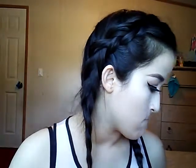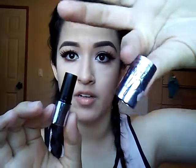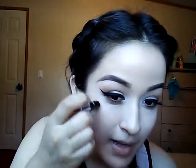And then now, before setting my face, I'm gonna grab this little Benefit What's Up highlighter, because I want my highlights to be popping. So I'm gonna apply this before I set my face. The reason why I'm doing this before setting my face is if I applied it on top of powder, it wouldn't look as good, because the cream on top of a powder is just gonna look cakey.